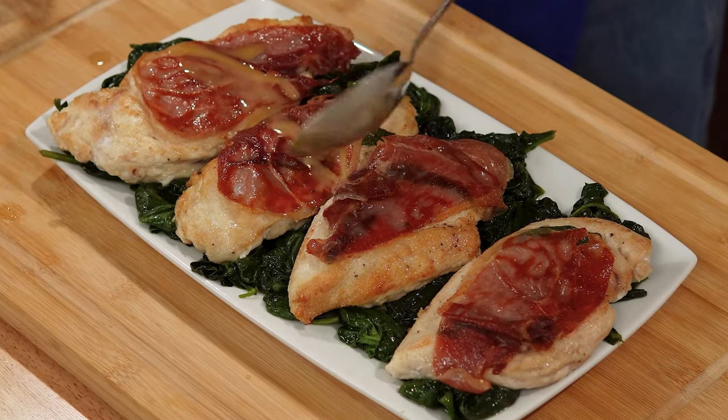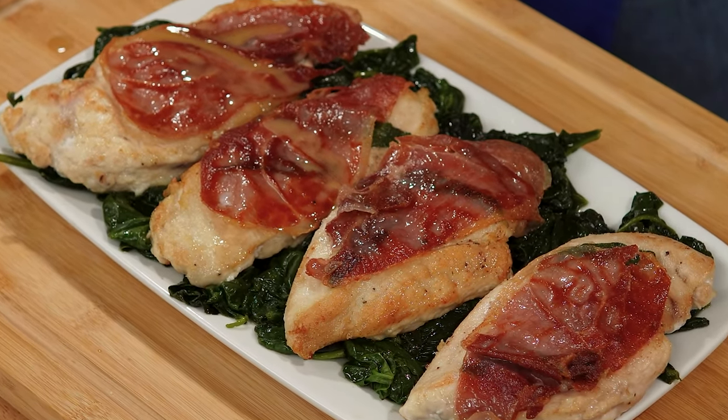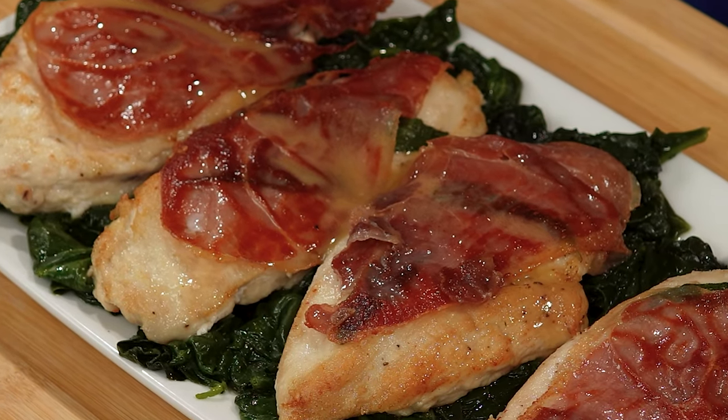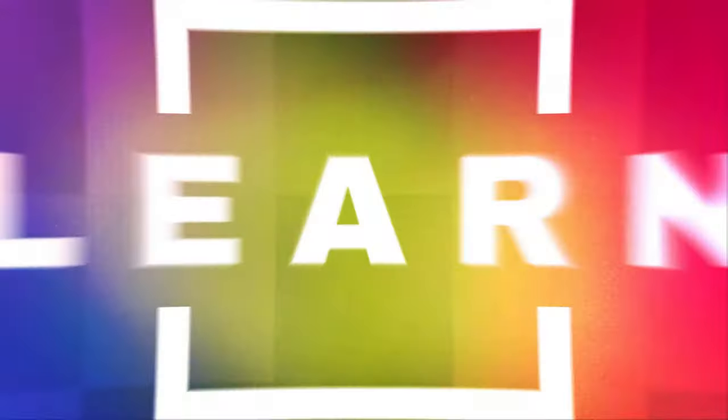Chicken Saltimbocca. It's a classic Italian dish that features thin chicken cutlets wrapped in prosciutto and sage and then covered in a buttery white wine sauce.